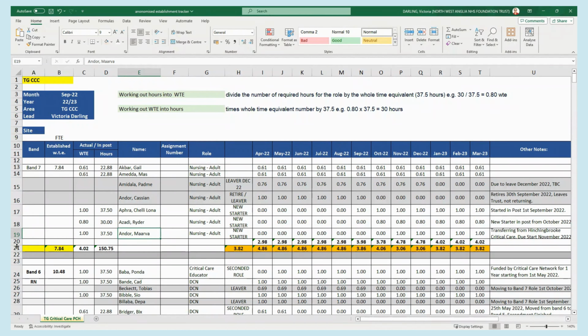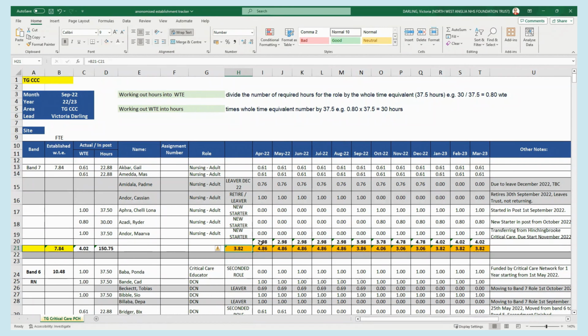Coming to your rows, if we look at row 20, this tells us how many staff we currently have recruited into these positions. Coming across from column B again, it is your whole-time establishment figure, your in-post whole-time equivalent figure, your in-post hours figure, and your vacancy figure.